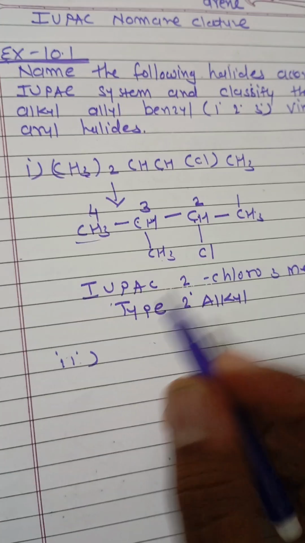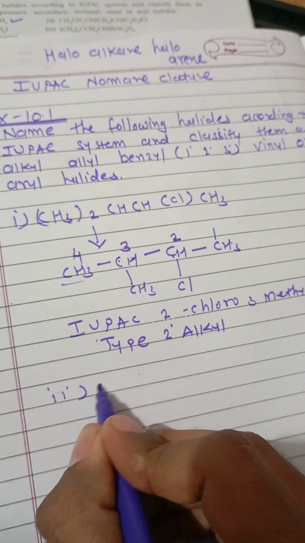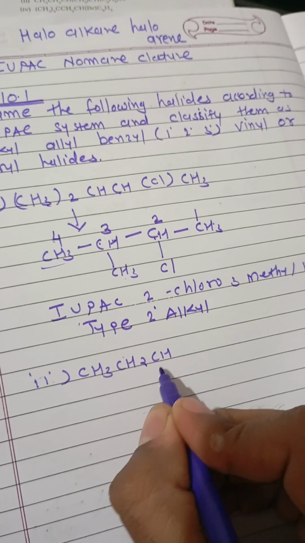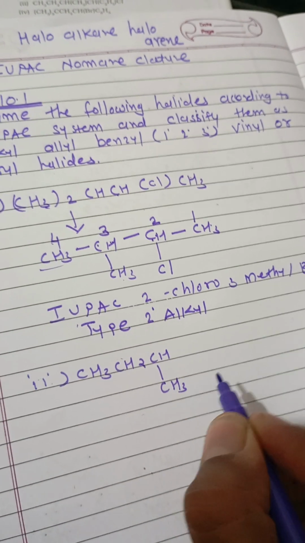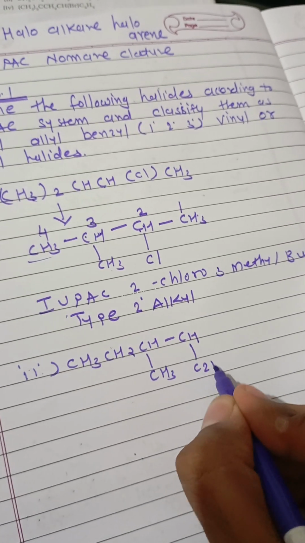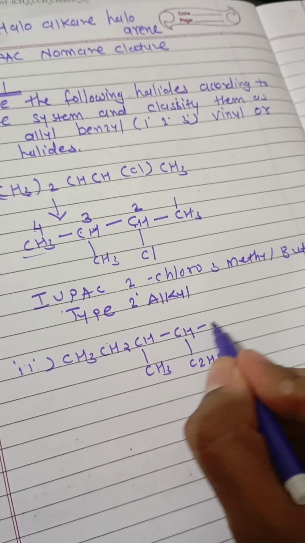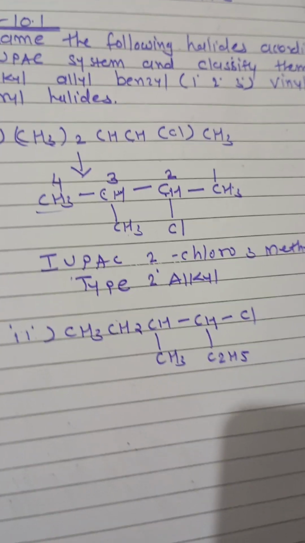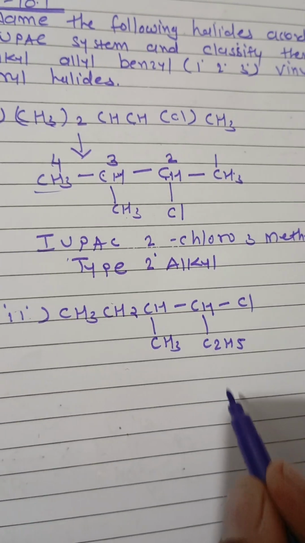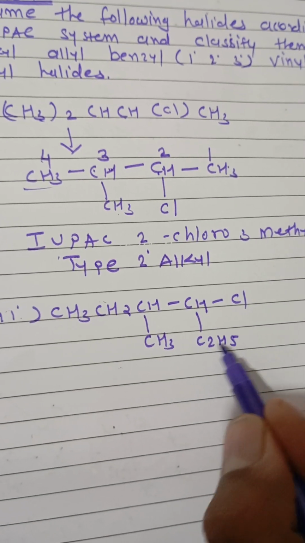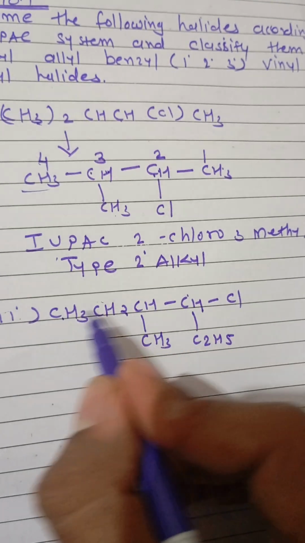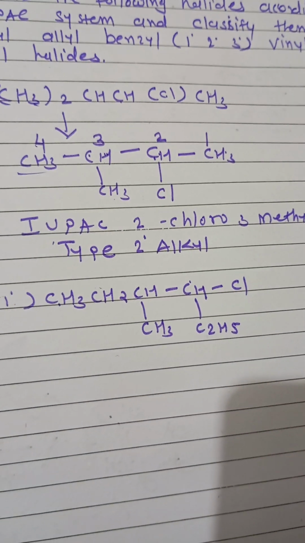here also a long chain of carbon, and here CH3, CH2, CH which has CH3. I mention this CH3 here. Here the CH group is there, and here C2H5 and then Cl. So this kind of structure we have. According to the rule we first have to make the long chain of carbon. So here 1, 2, 3, 4, 5, 6. Total 6 carbons we have, and we have to form the long chain of carbon.